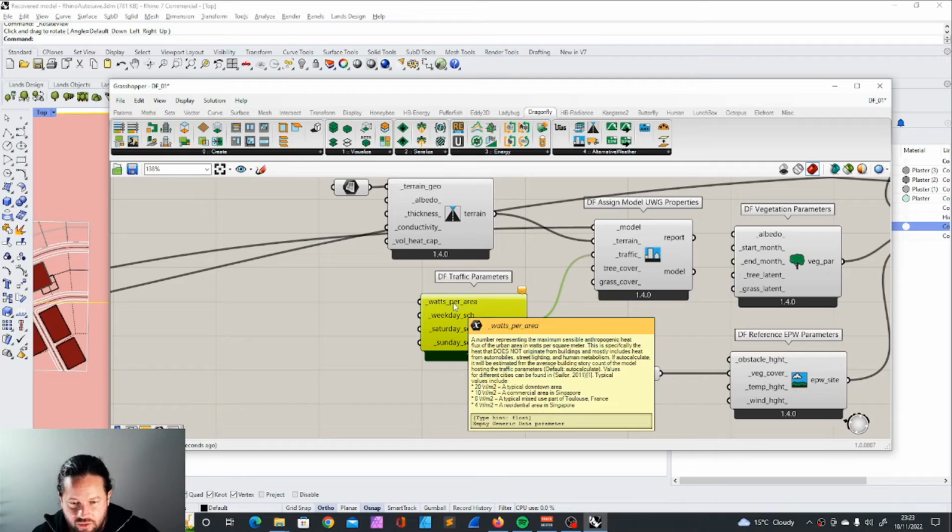If auto calculate, it will be estimated from the average building story count of the model hosting the traffic parameters. A typical downtown area would be 20 watts per square meter.